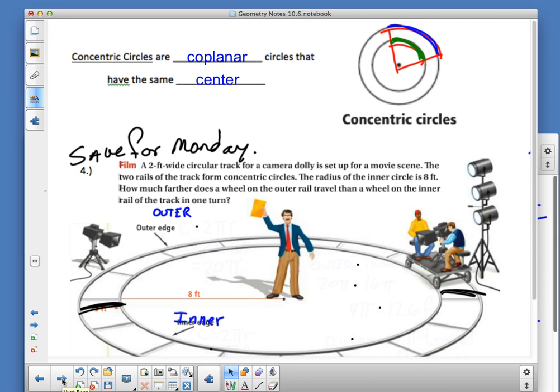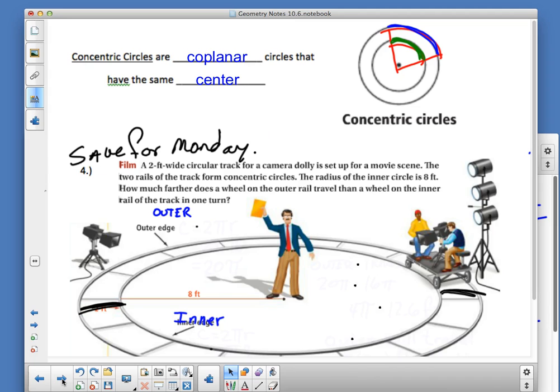And people are like, well, okay, that makes sense. But the same central angle defined both those arcs, okay? So they have the same arc measure, they just have a different arc length. And that's what we're going to be working on next.